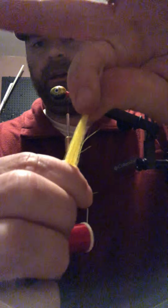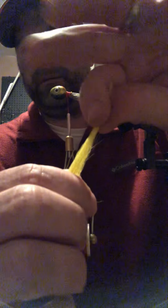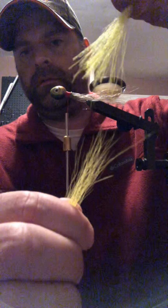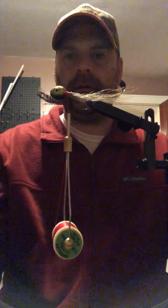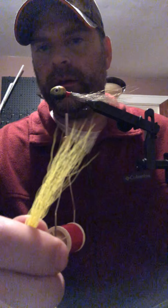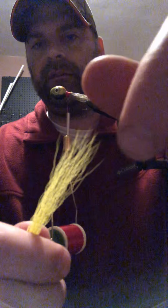We're going to thin that out again. Grab by the top, grabbing loose on the bottom, I pull, thin it out. So most of my hairs are pretty even. I'll take a few and pluck them out.